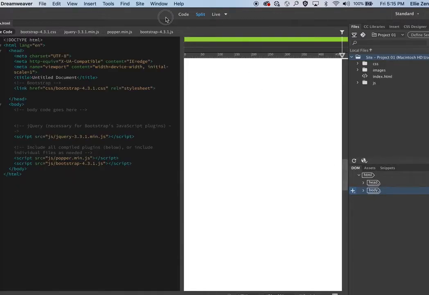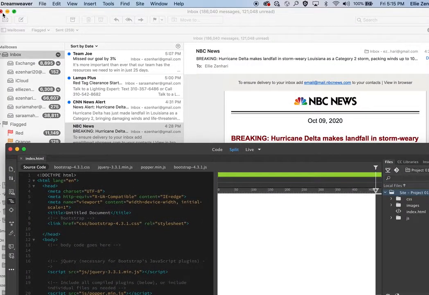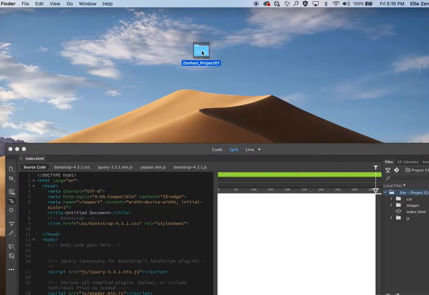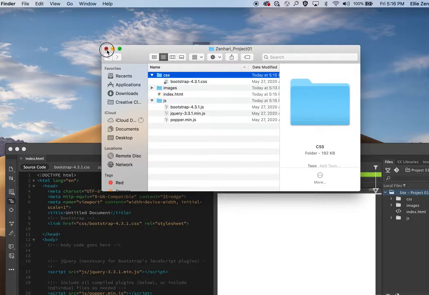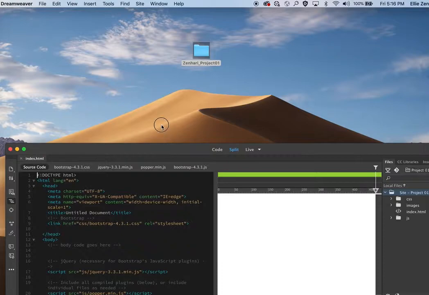And if you come back here, you'll see that the program automatically populated my folder with this JavaScript and Bootstrap CSS components, which are really complex interactivity programming languages.